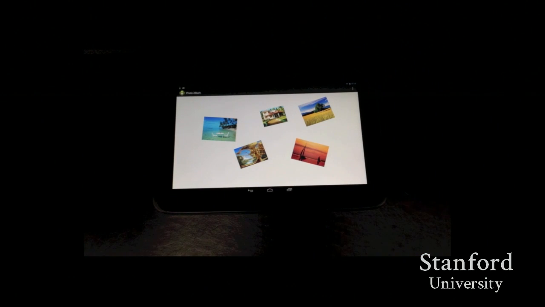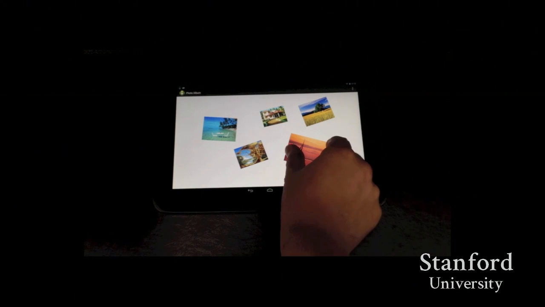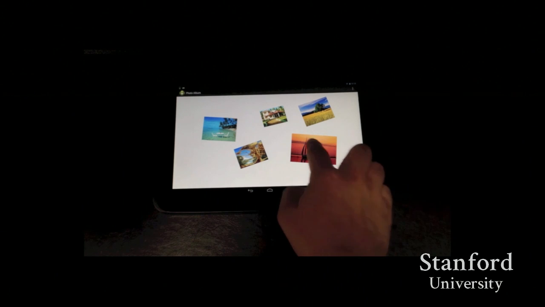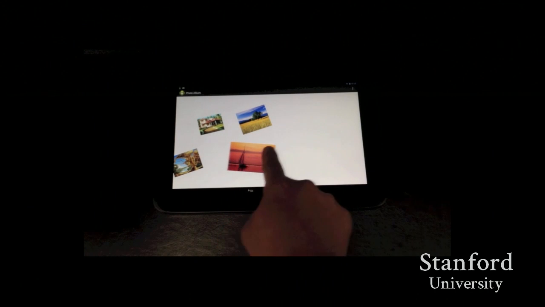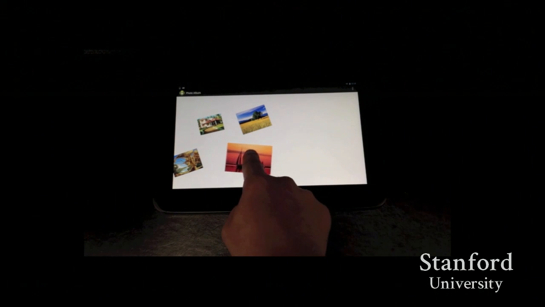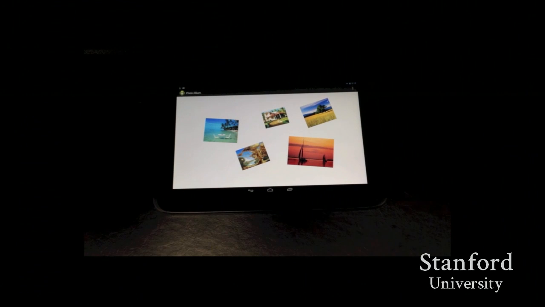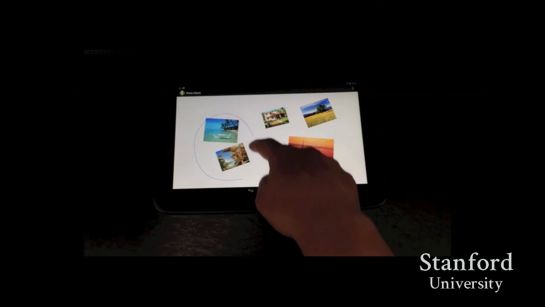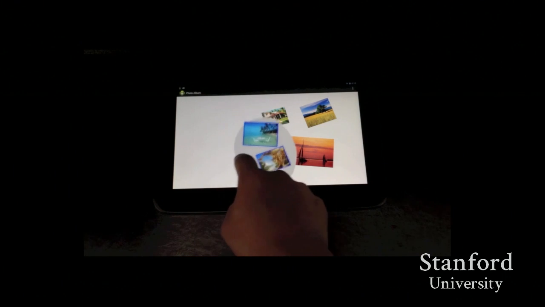So we can manipulate the photo and the underlying canvas. We can transition from one behavior to another without lifting the fingers. We can also create a photo group by selecting a collection of photos. We can then manipulate the collection as a whole.